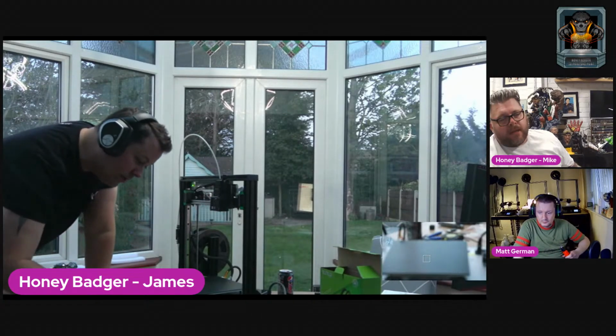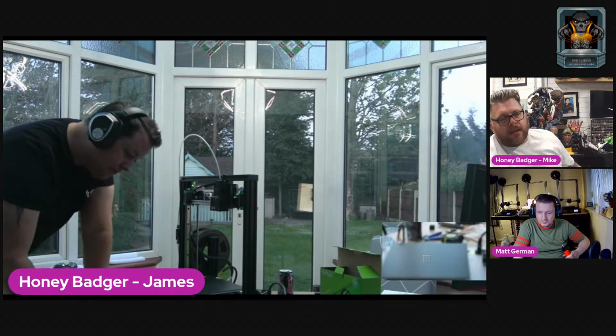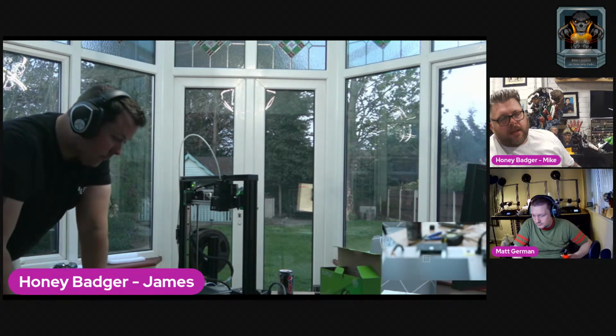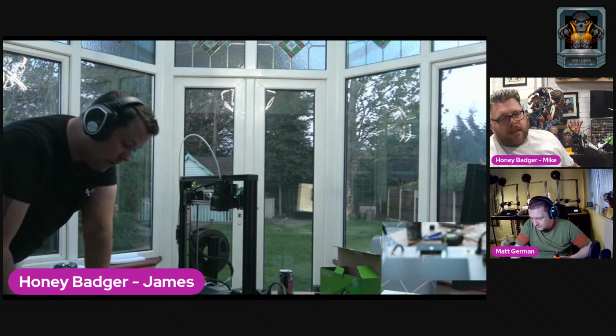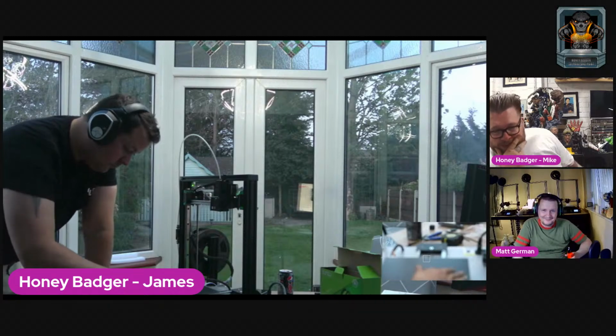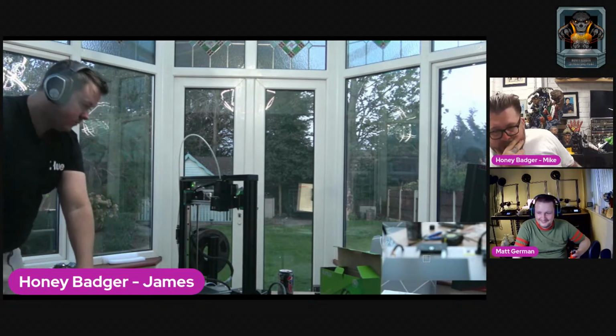So, I mean, this X belt is now fine. These are big, chunky rails, and it's a big, chunky printer. See if it's got power loss. Okay, so let's go. We'll do the cube again. So you can just click print again on this one, and it will go to print again. It's going to start heating up and everything now. And also, once it starts, also cut the filament. See how good the filament sensor is. Yeah, good idea. We'll give that a go in a second.